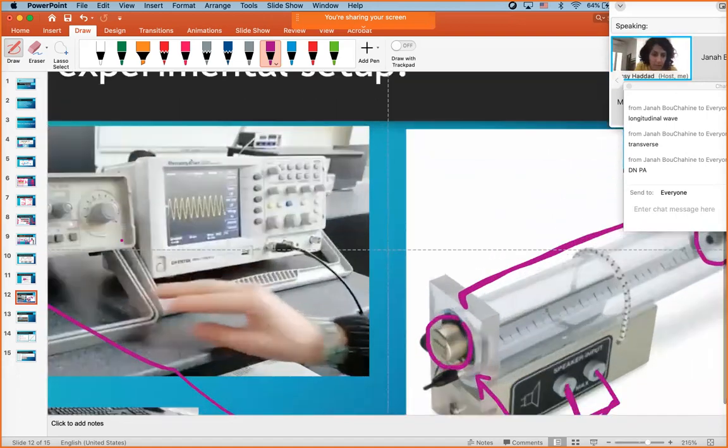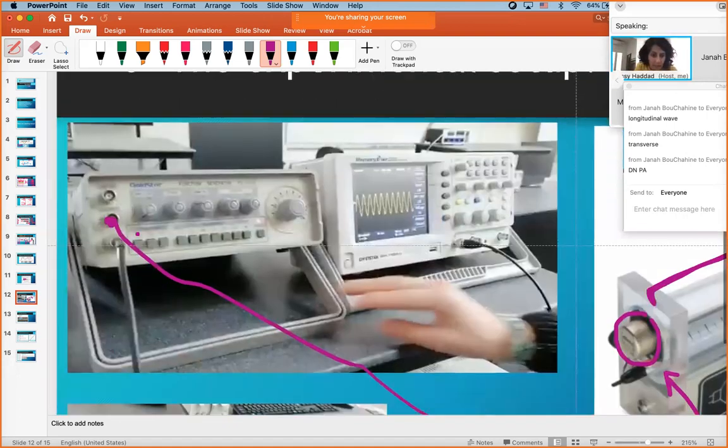If I zoom in, let me try. This is a sinusoidal signal. I want to create a sinusoidal signal, and you can see the result in here, right? So this is the amplitude knob. So you can have high volume and low volume, and it's gonna be very annoying. When you watch the video, I want you to listen to me, but you will be bothered by the sound. However, I'm using very low amplitude.